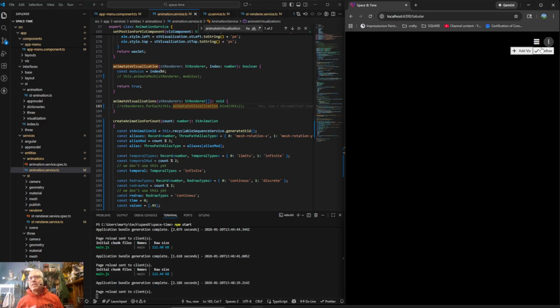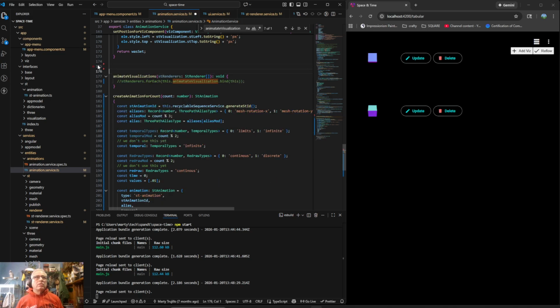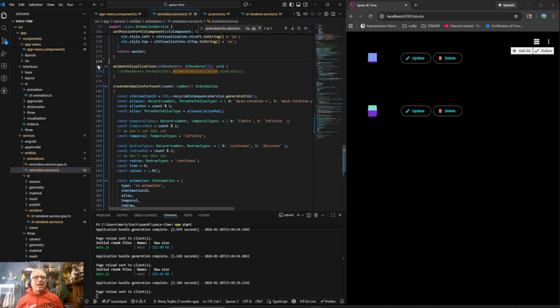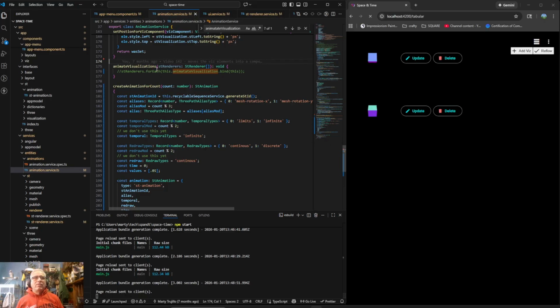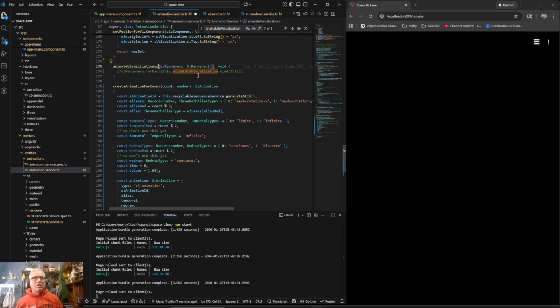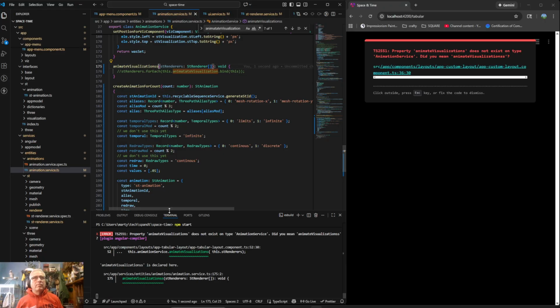So animate visualizations, I don't think is doing anything anymore. So that's a good thing. Okay, so animate visualization. And this is where it'd be nice to have privates and publics, because if this was private, I would know straight up whether this is being used outside of this component.